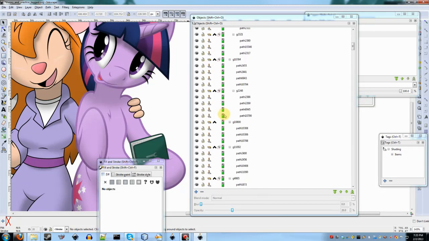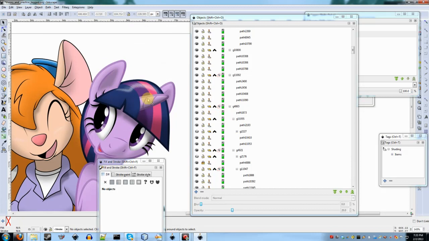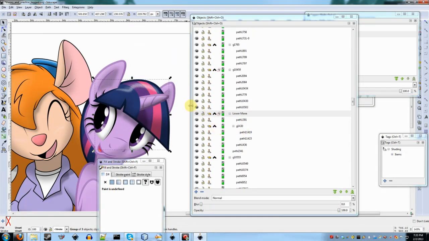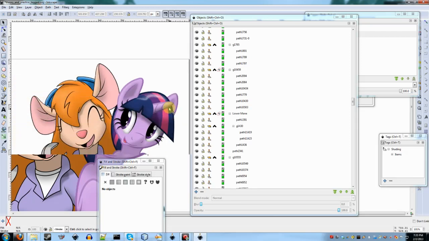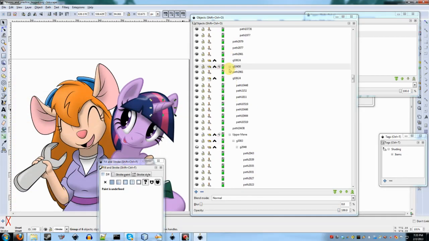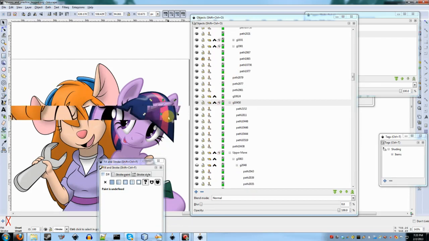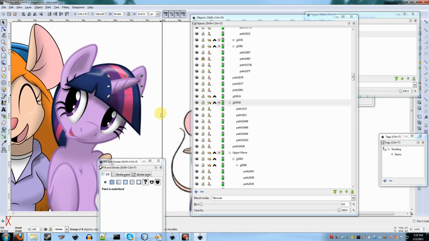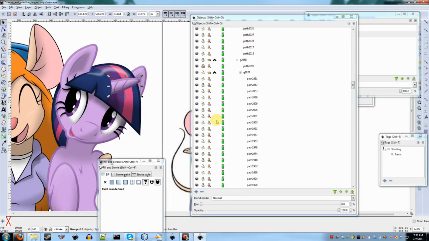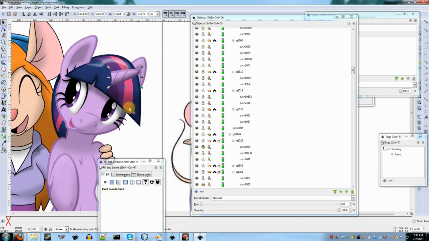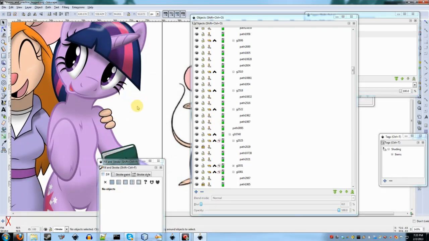There's a symbol for inverse clipping, which on her horn, I believe, no, I guess not. There's a separate symbol for inverse clipping, and there's also a symbol for masking.